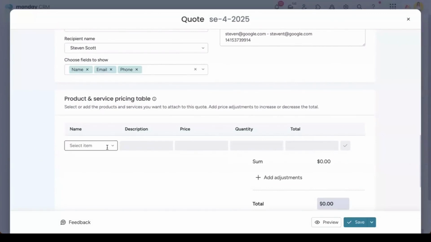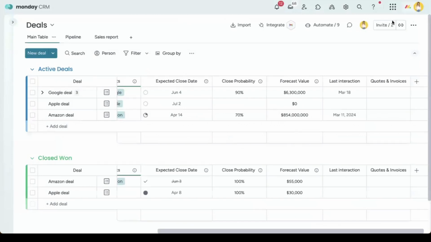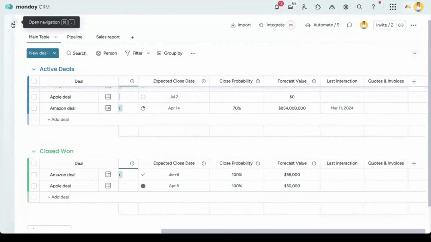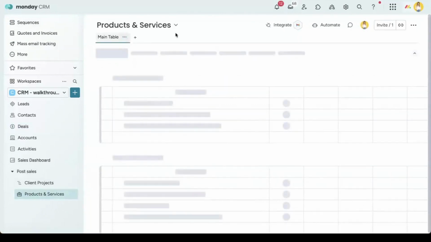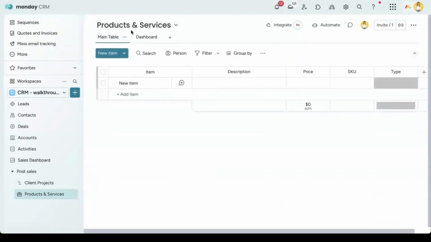If I'm managing product and services, then some of you asked about it in the beginning, it will pull information directly from the product and services board. Now, guys, if you want to use quotes and invoices, but you don't have a product and services board, it's not a problem. You just add a board of your own, create the columns that you wish.